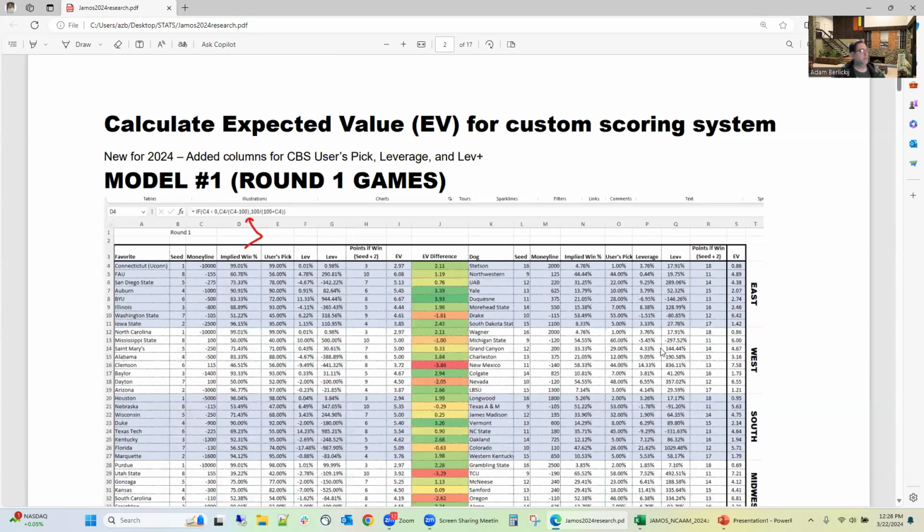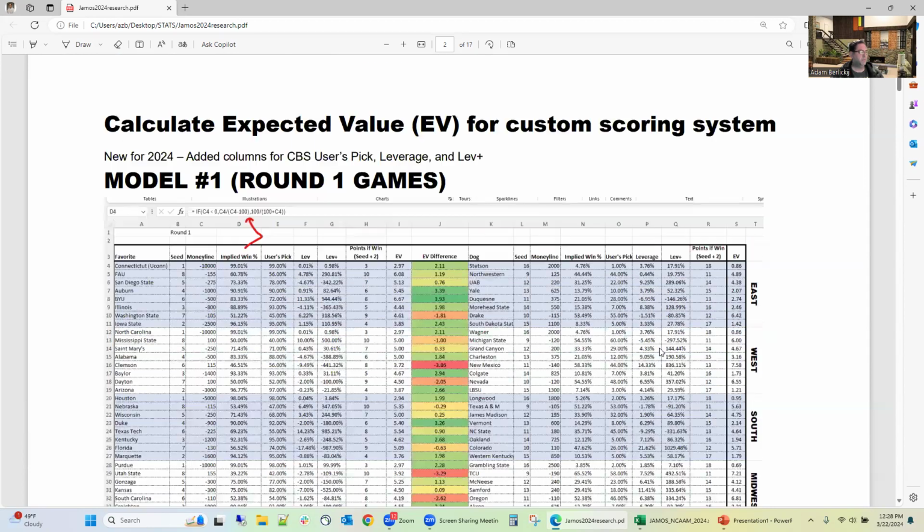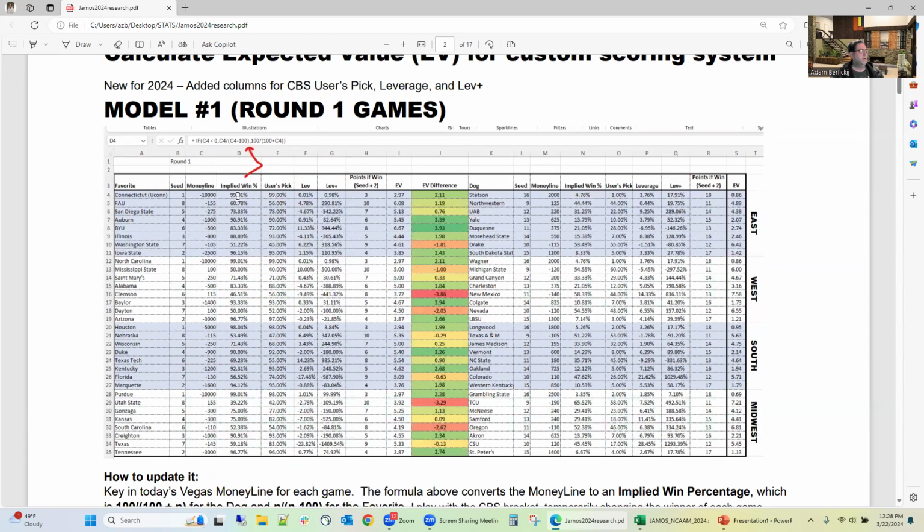Here's what I put together to help you understand a little bit about the probability behind the first round games. And I made some new enhancements for this year. So first, let me show you how I edit my spreadsheet. I have a formula here which calculates, you can type in this money line column the Vegas odds, like as of today, for any of these games.